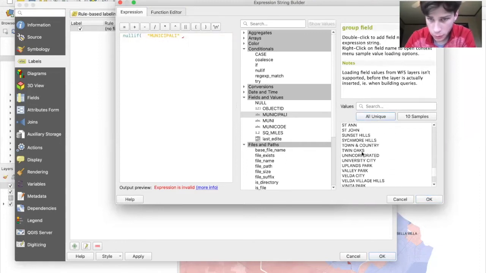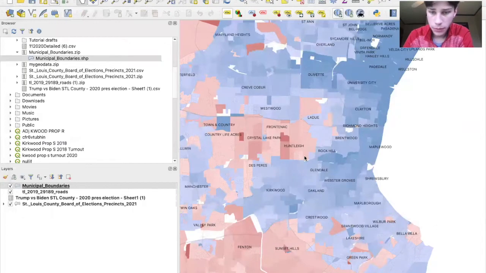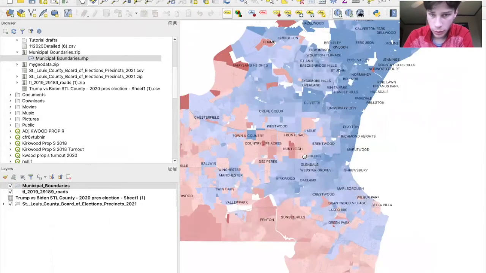Which one do I want to be null? Which one do I not want to be there? If it's unincorporated, now hit parentheses. And then that preview output is going to say, Fenton will show up, unincorporated won't. So that's perfect. I hit OK. I hit OK. And notice all the unincorporateds are gone.